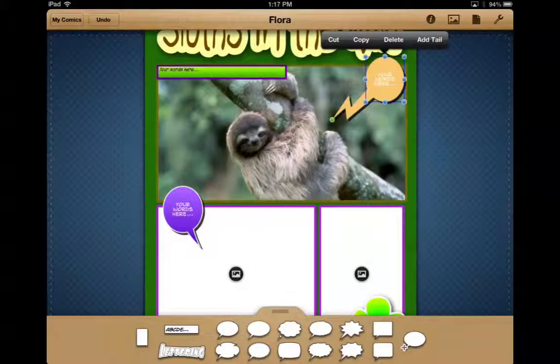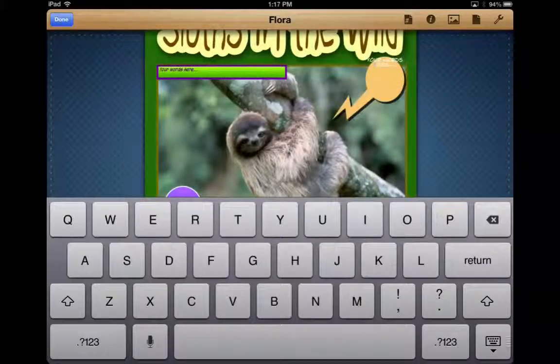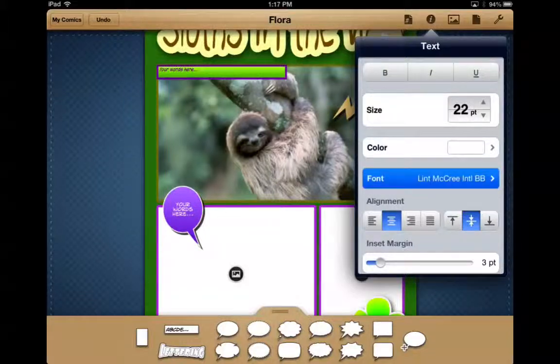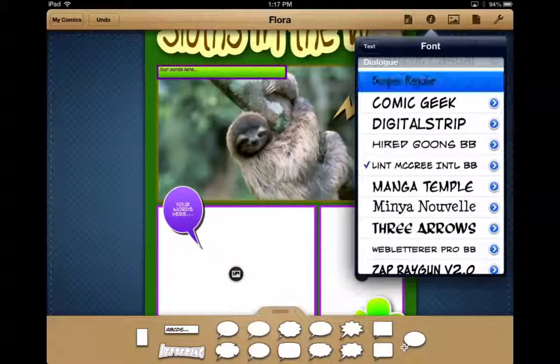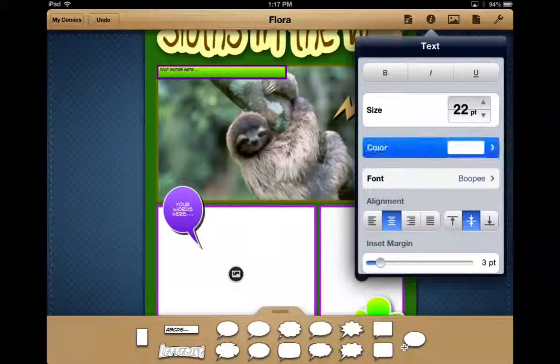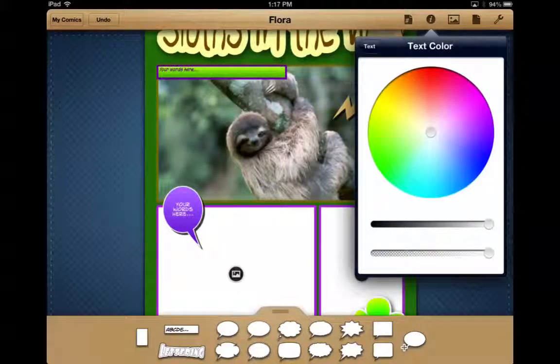So in here, I'm going to tap into the words, but you actually need to select all the text to be able to edit them. So if you hold your finger down and then press select all, that's probably the easiest way. Now that my text is selected, I'll press the I. I'm going to increase the size, and I'm going to change the font to match the font that I'm already using. I'll also change the colour of the font as well, so I'll go into colour, make it something a little bit darker.